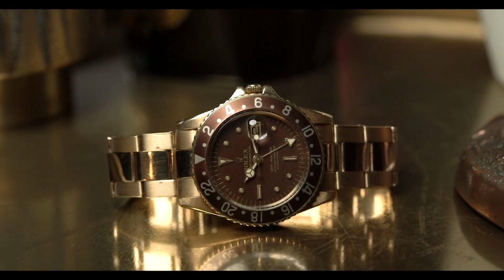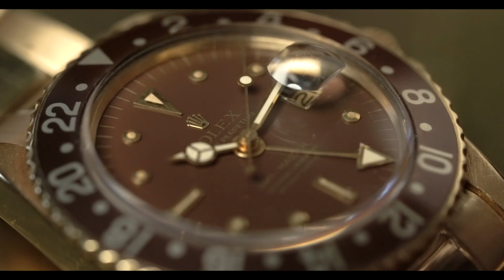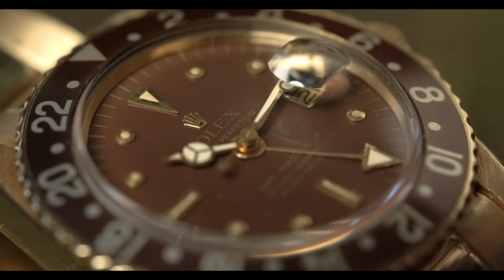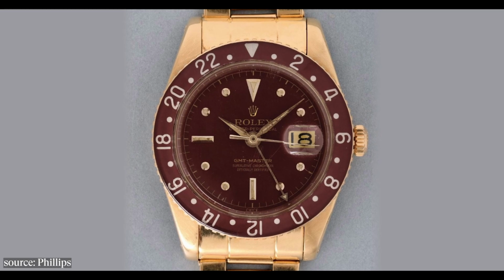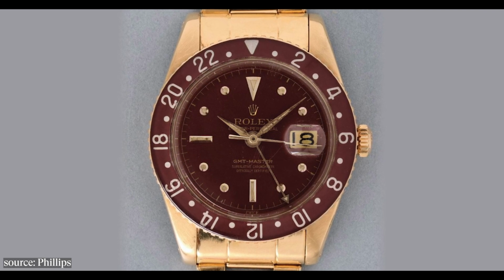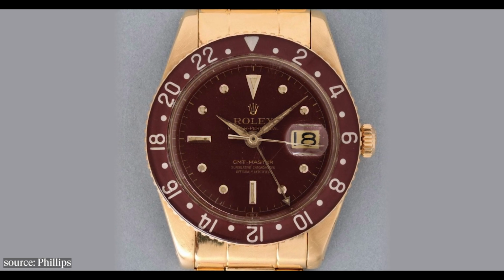What's really interesting about the GMTs, and also gold GMTs, is that most Rolex sport models always started in steel, and it was later that a gold offering was brought into the product catalog. What's interesting about the GMT is that even back in the early part of the 50s, Rolex offered a yellow gold 6542 Bakelite GMT, and then moved into the 1675s, and then obviously the other models offering the GMT in gold, which is kind of interesting, I think, for a couple of different reasons.